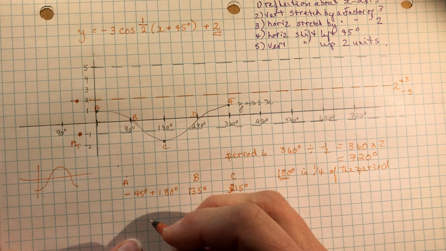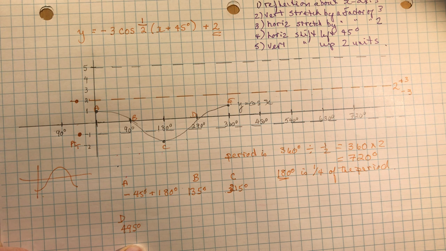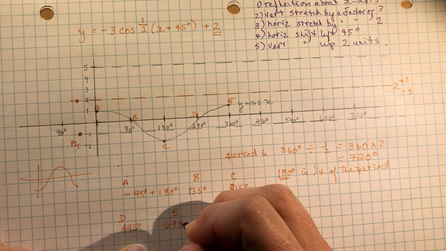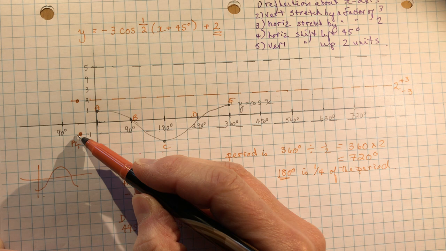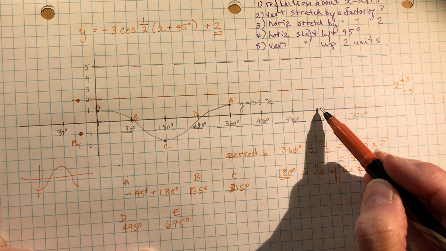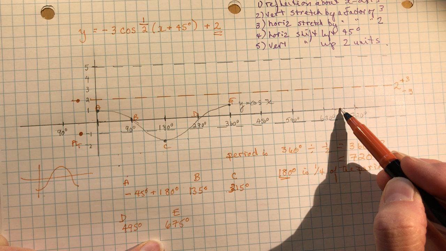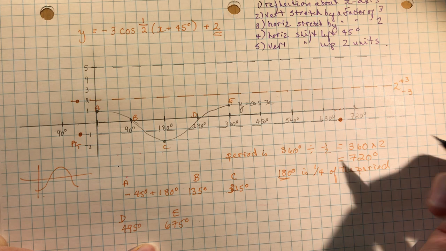And then point D is going to be 315 plus 180. That's going to be 495. And so we have 315, we added 180, and we got 495, and we add 180 again, and we're going to get 675 degrees. So I'm starting here at the lowest point, so I have to end at the lowest point, way out here, 675. So this is 630, 720, so that's 90 degrees. Each of these is 30. And so 630, 660, that would be 690, 675 is going to be right in the middle here. So right here, that's my end point. So this is my point E.